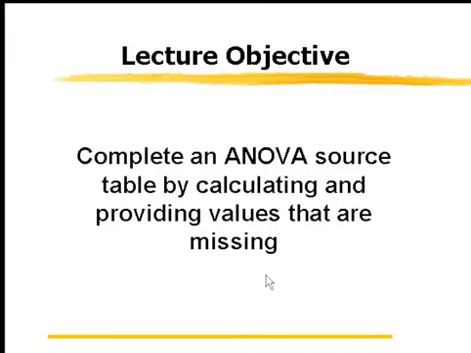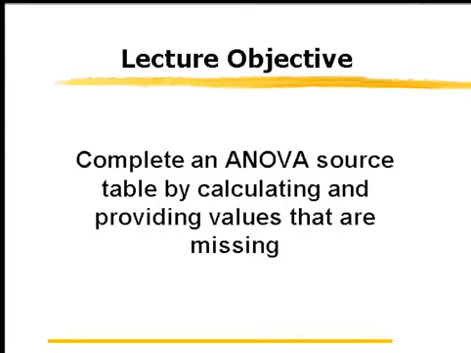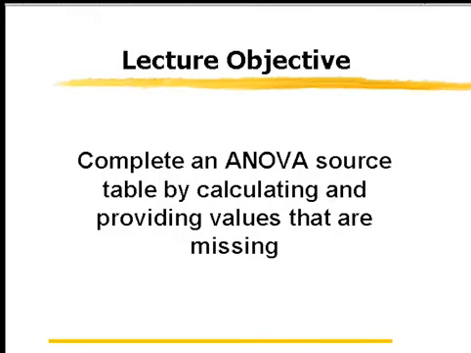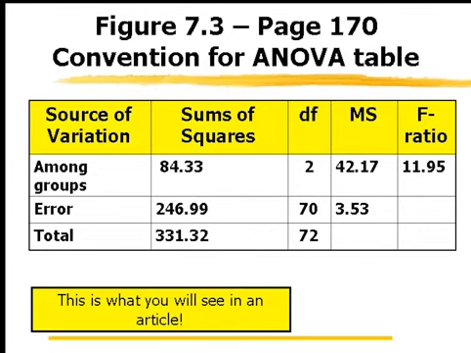Unfortunately, I'm going to show you some examples later on where the complete information is not provided in this format, and then I'll show you some other situations where it is provided correctly so that you can see the difference. Let's take a quick peek at it here using the same numbers that we've been using all along. This is the convention for the analysis of variance table, and I've put into it the numbers from our example in the textbook. This is what you're most likely to see in an article if the article prints the analysis of variance table.